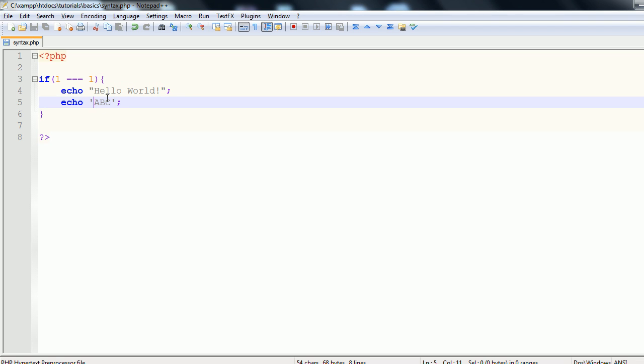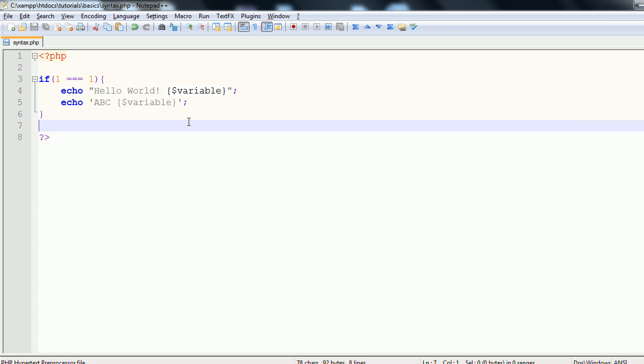The difference between single and double quotes is single quotes process everything as straight raw data within here. So if I were to put a variable, and if you don't understand this, you should go check out a variable tutorial. I have one, so feel free to check that out. I'm just going to copy it. As you can see, my highlighter has not changed the variable as it would if I put it in double quotes. It's all gray, because within single quotes, everything is processed as raw text data.